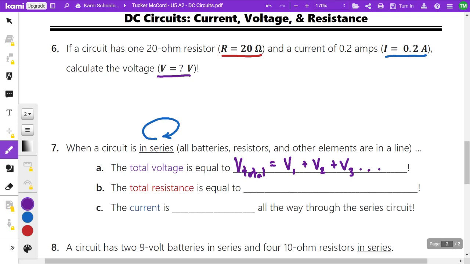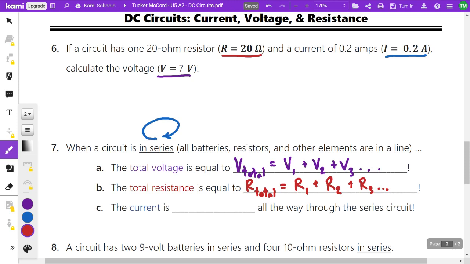And we do the same thing for the total resistance. As long as everything is in series, in the same loop, your resistance totaled up, we call R total, in your circuit, is going to be equal to the resistance of one resistor plus the resistance of a second. And if you have three, you could add up all three, and you do this for as many resistors as you have. A lot of times we simplify light bulbs to basically be resistors with a purpose.